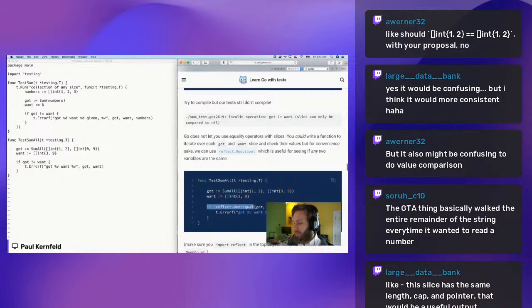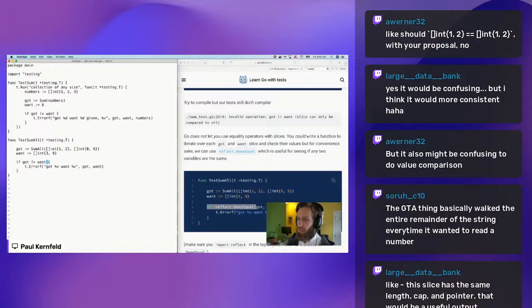I actually like the solution of just not letting me do it more than I would prefer a situation where it does just reference equality, because it keeps me from doing the foot gun that you see in Java.